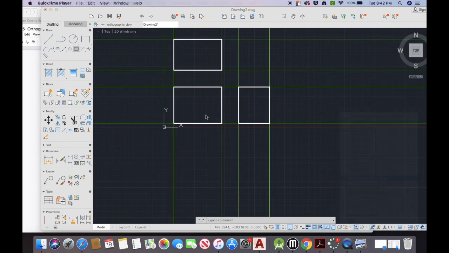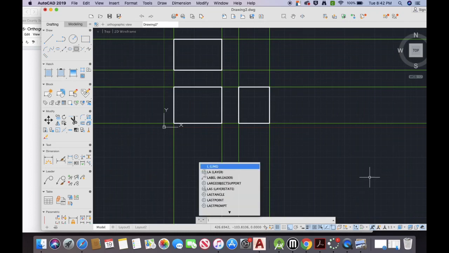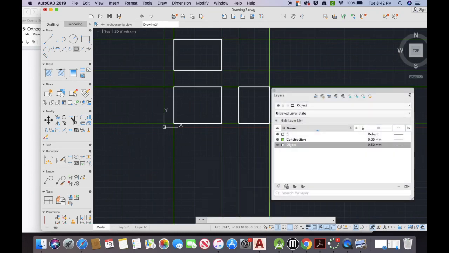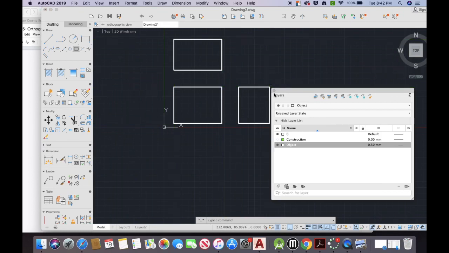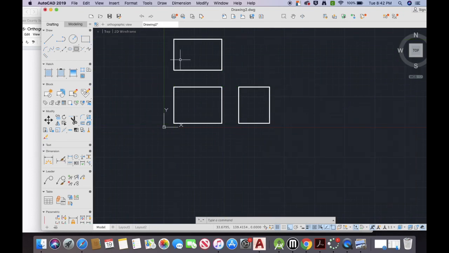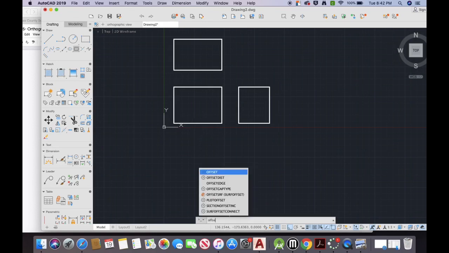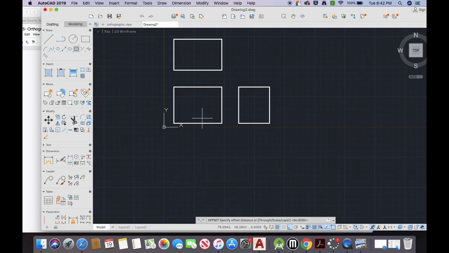All right, so now that we have our three views set up, we're going to come back into the layers menu, and we can go ahead and shut off the construction layer. For now, we'll be working here. So in the front view, we're going to use the offset tool to create two new lines.